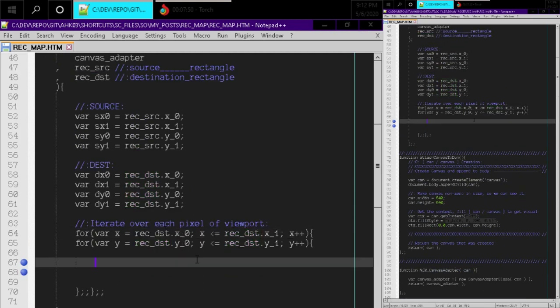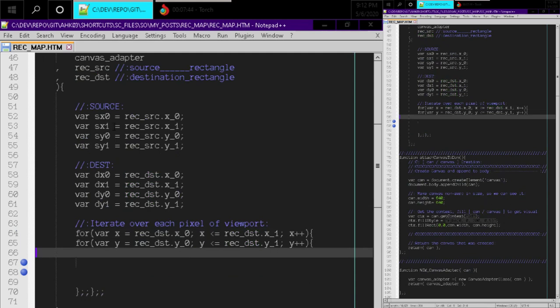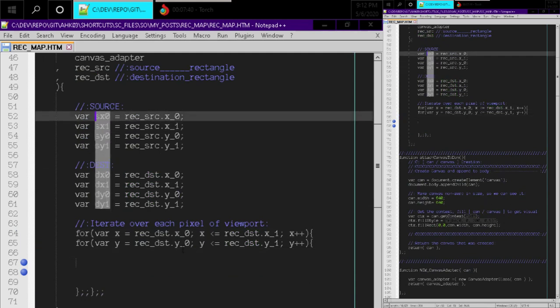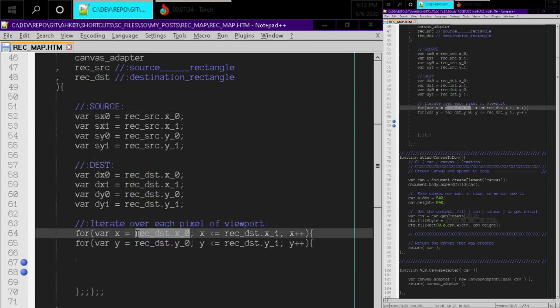So since we've done that, since these variables here are the ones we're going to want to work with, I think it would be more readable to use substitution and replace these with their respective variables now.